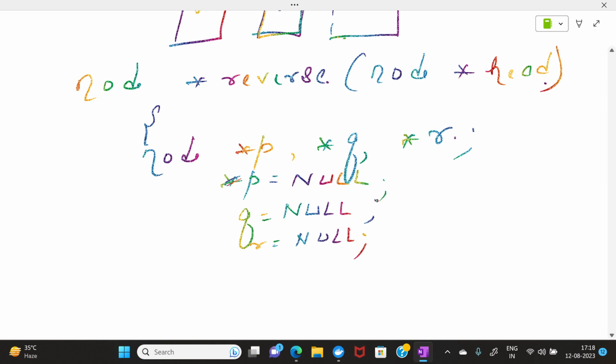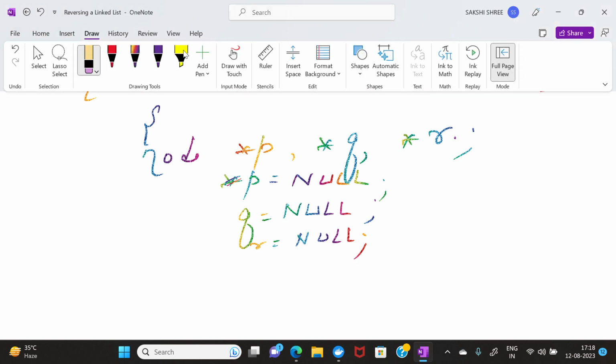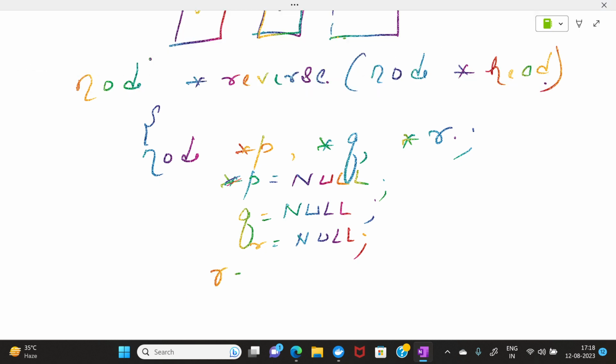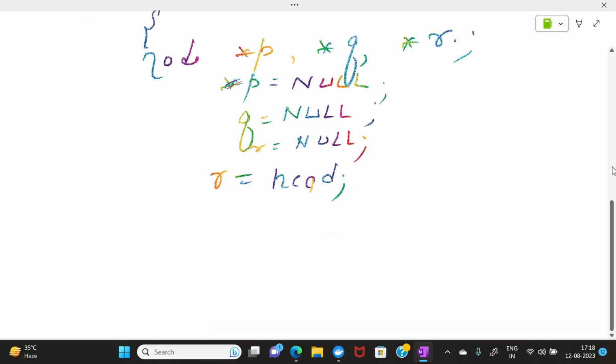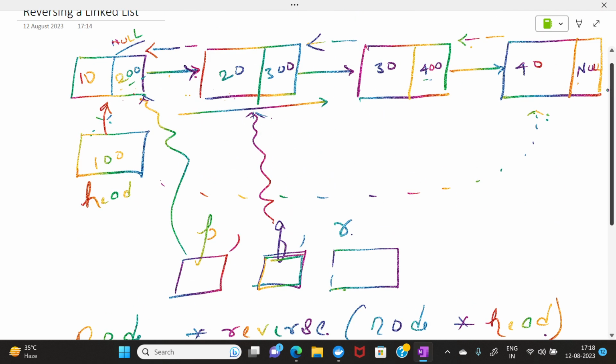Now initially at the beginning we'll make R point to our head. So R will contain the head. Now before implementing, we'll see just a single thing. Let's suppose R is pointing to the head, right?